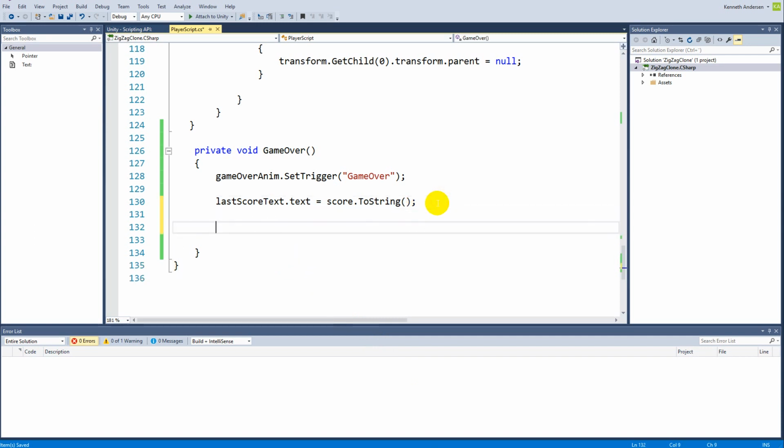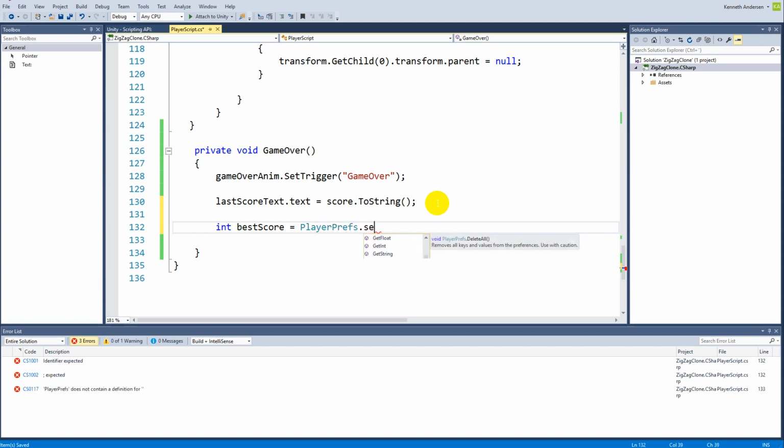So we are going to say player prefs integer best score equals player prefs. And player prefs is a way of saving something and loading something in the memory in Unity. And player prefs dot get integer best score.